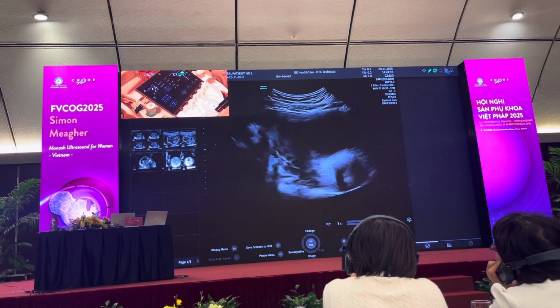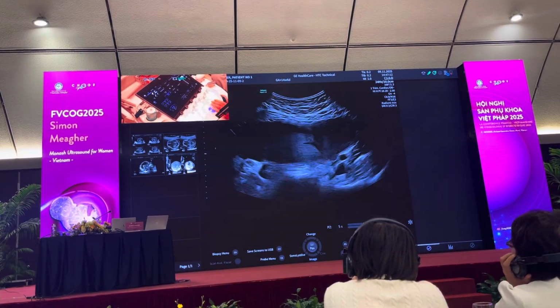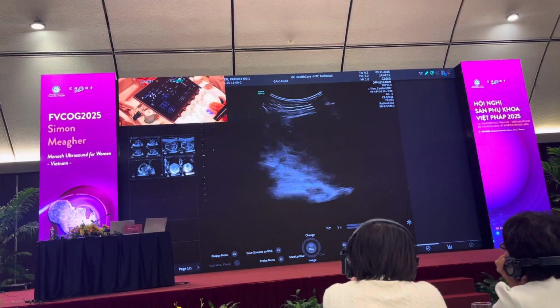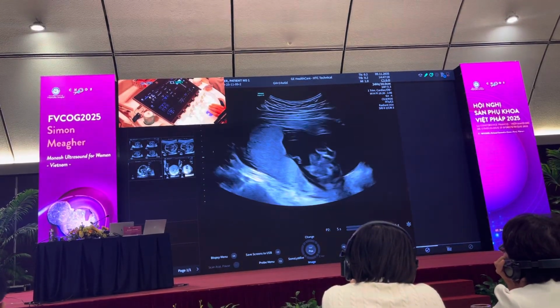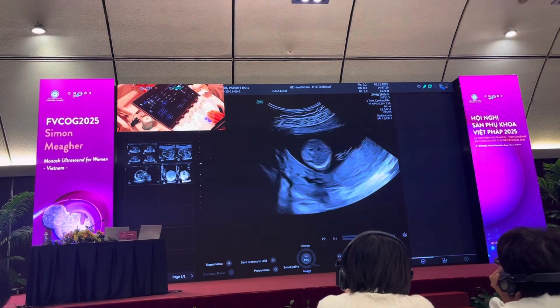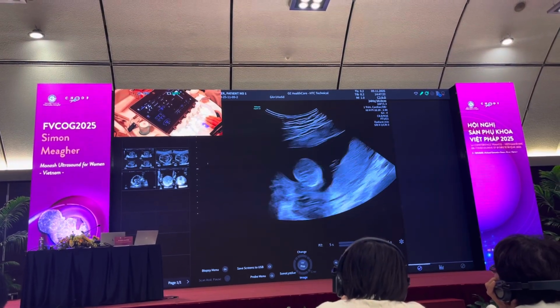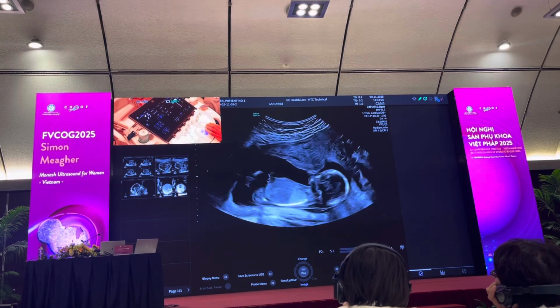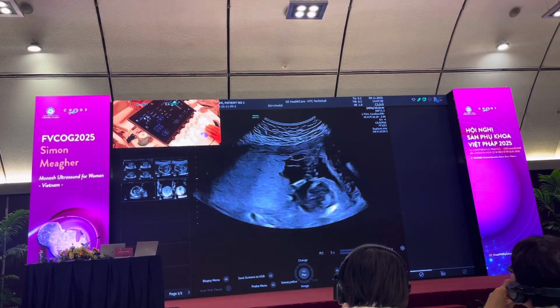And then I do a sweep running from the cervix to fundus, and then I go from left to right. As I do so, I see where the heart motion is present. So I have a single live baby on board. Then I'm moving to looking at the crown rump length on this baby.